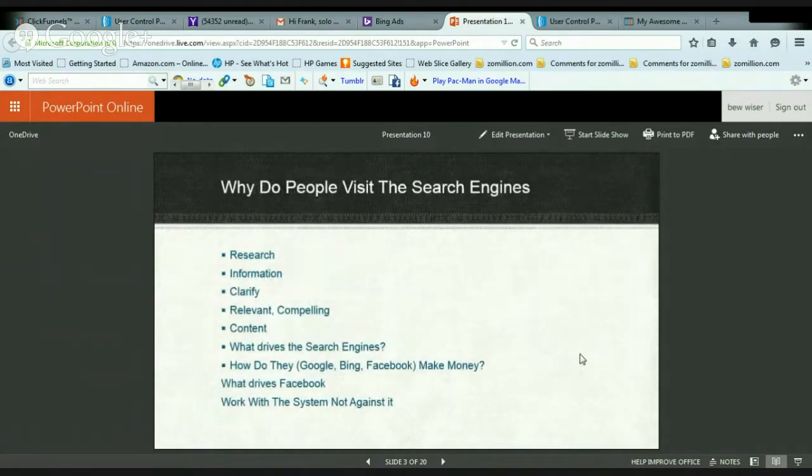So why do people visit the search engines? I want to take you through basic stuff, because this will be beneficial to you for whatever we're doing. Number one is because they're in research mode. They want to research some things, or maybe they're finding out how to earn some extra income, or how to earn a living online, or other stuff. People are searching for information. Like me, every now and then I go to search for a particular research, or a particular drug, or there's a book that came out and I'm trying to find out more, or maybe just to watch funny videos.